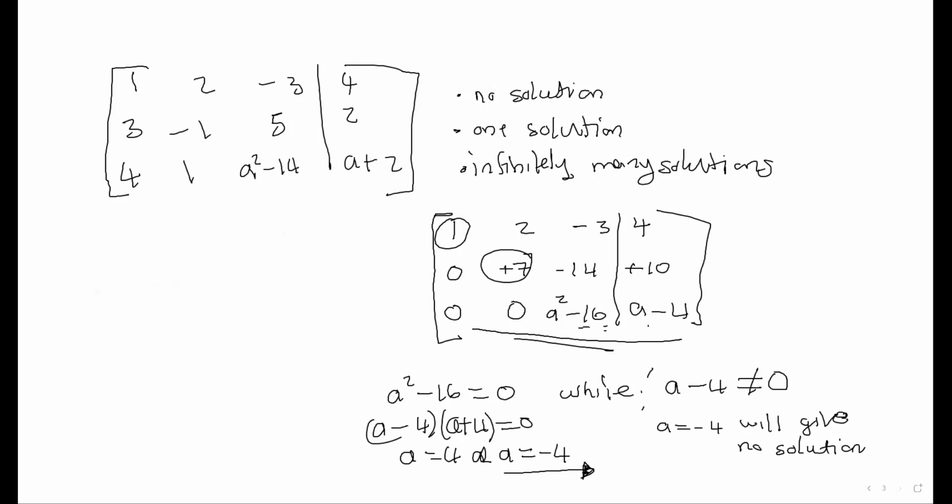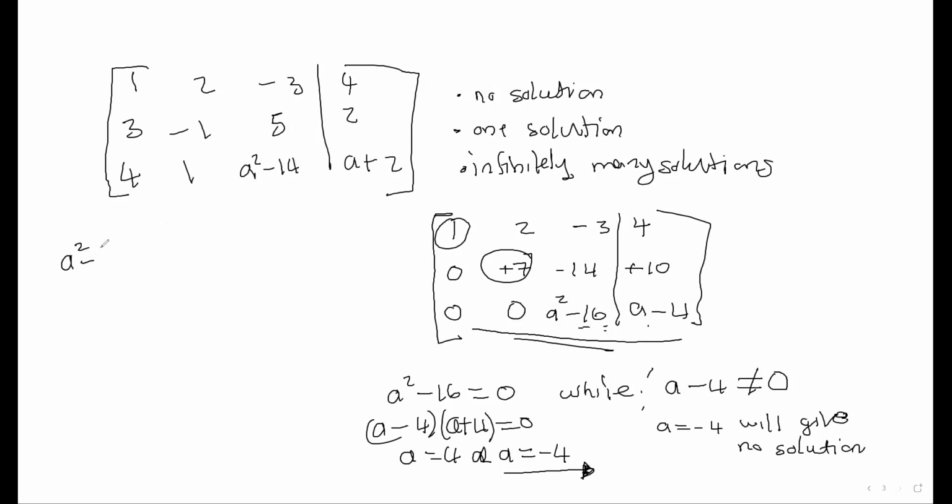Well, what did you notice with one solution? Well, with one solution, the only requirement is for this thing not to be 0. If this thing is not 0, then we are good to go. Remember, we need this thing to be leading 1. In order for it to be leading 1, there has to be a number. If there's no number, then it's one of the other options.